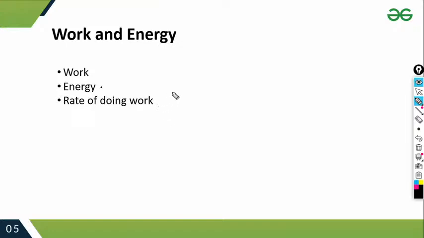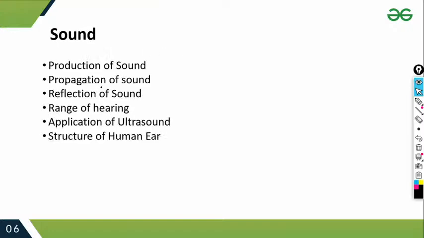We are going to basically cover each and every chapter from NCERT. So whatever is in NCERT, we will cover everything, all the activities, all the numerical problems, everything from that. And then moving to the next chapter, which will be sound. In sound we have production of sound, and then propagation of sound, and inside propagation of sound we have that sound requires a medium to travel. So we are going to see in which medium sound will travel, at what speed, what will be the speed of sound in different mediums.